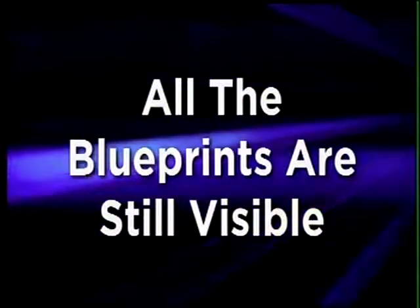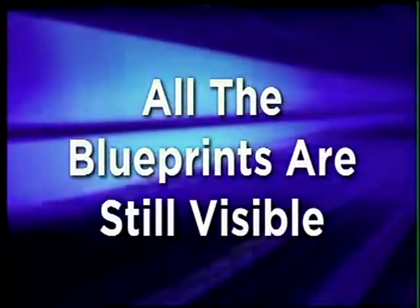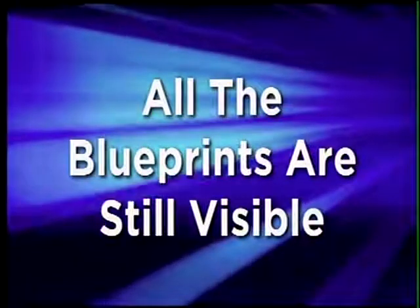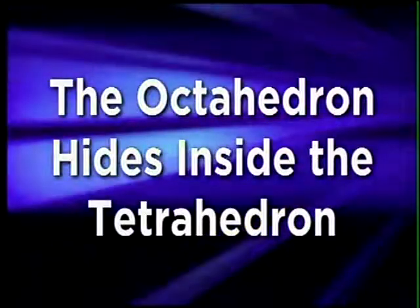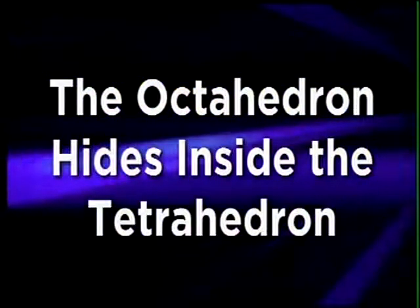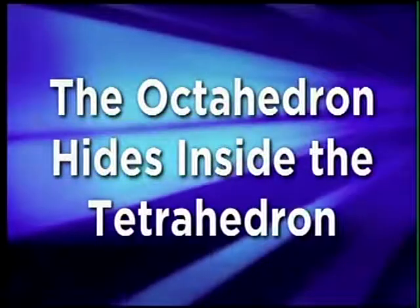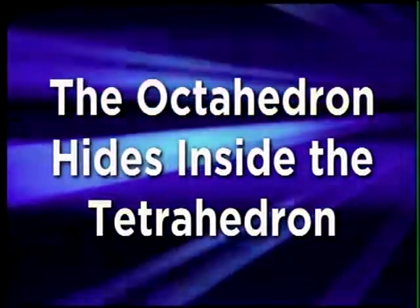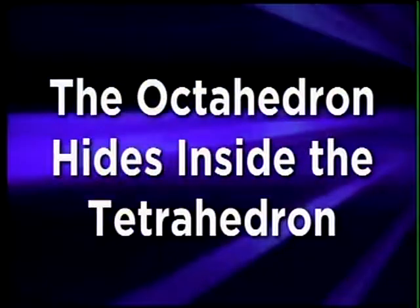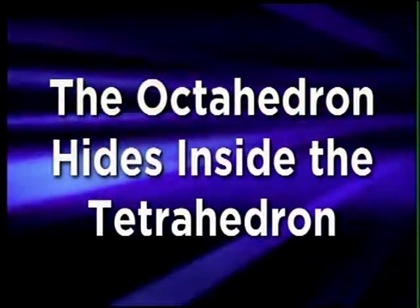So I'm going to remind you of something here because this really tripped me out. This was one of the discoveries I made a couple months ago. And I just got so excited. Let's go back to the Merkaba diagram for a minute, okay? Now let's remember that the original photon, the amplituhedron, the Merkaba, the original photon, is this little guy standing up straight so the axis goes up and down like this.